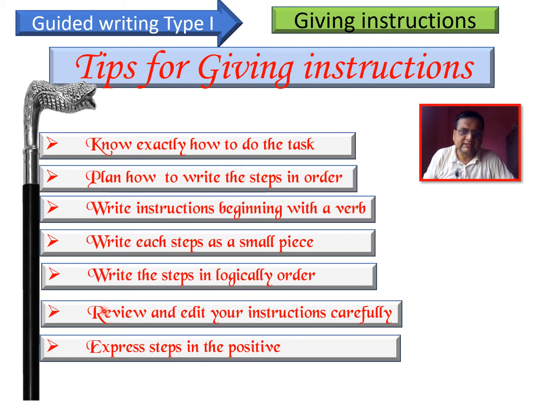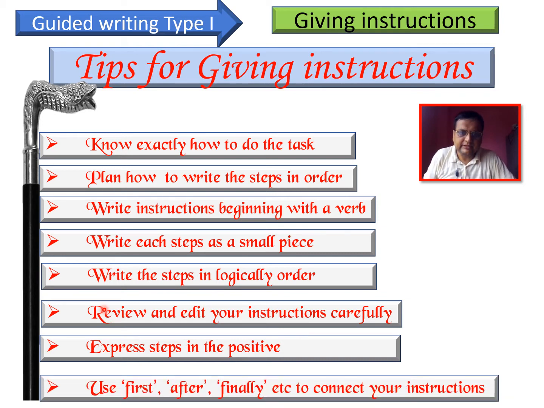Then express the steps in positive sentences, or positively. We have to express each step and use first, after, finally, and so on to connect your steps. Then you have to connect your next step, using first, after, finally, and so on. First, bring water, after that put some sugar, like this. You have to connect your next step using first, after, finally. Remember that.